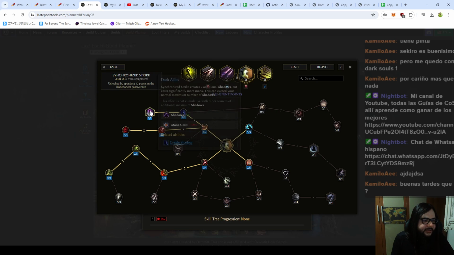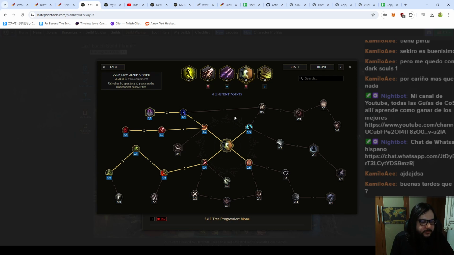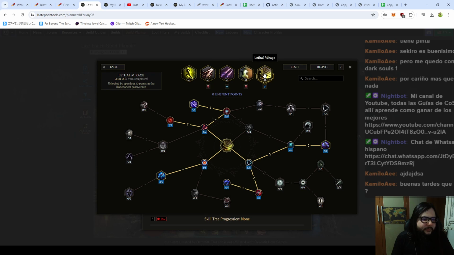This point is used to get over here. We don't care about that much. Here we don't care. And we go over here to get the cool. What is called, if you have played Path of Exile or other games, is just when the mob gets to 15% life or less, you can use this ability to execute the mob. You can also do this with Lethal Mirage, but we don't really care that much about it on there because it also costs points to get there. As with Lethal Mirage, this will be our main ability.